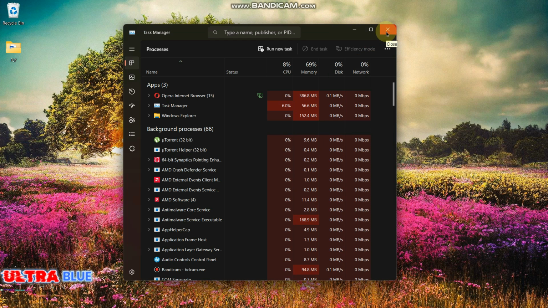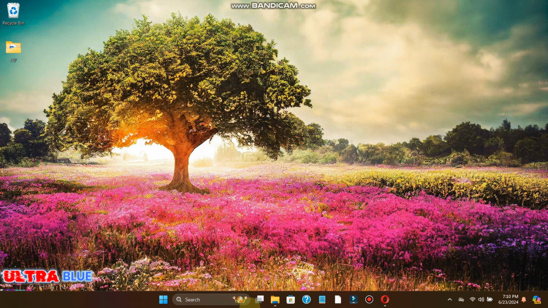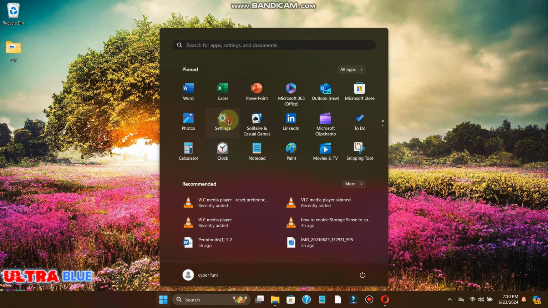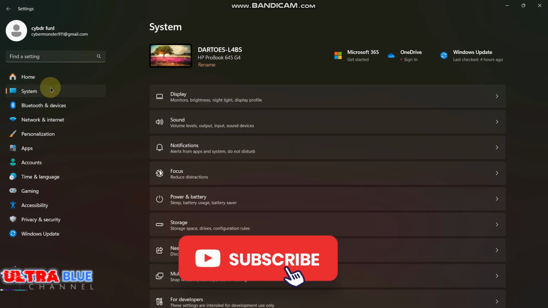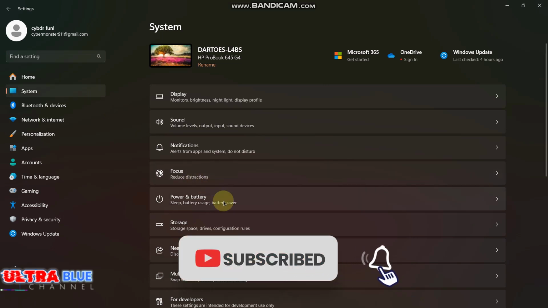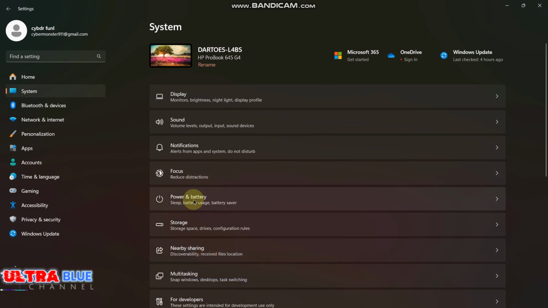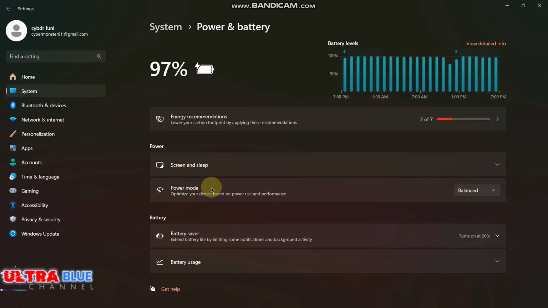To access background apps settings on Windows, open the Start menu and select Settings. In the background apps settings, you will see a list of all the apps that are allowed to run in the background. Here you can choose to disable all background apps or disable them individually. To disable all background apps, toggle the switch to off.